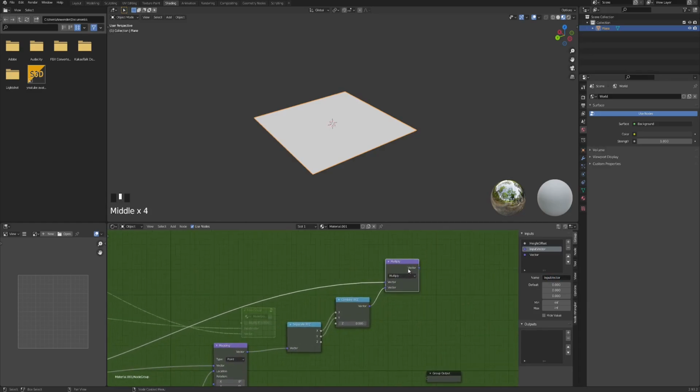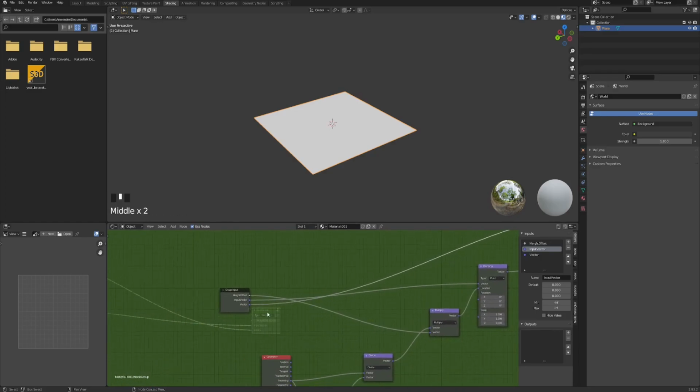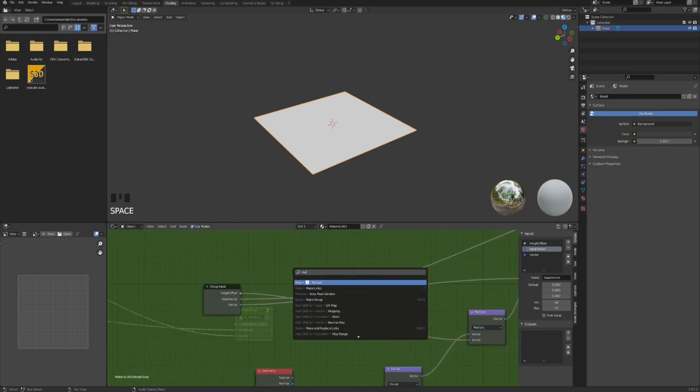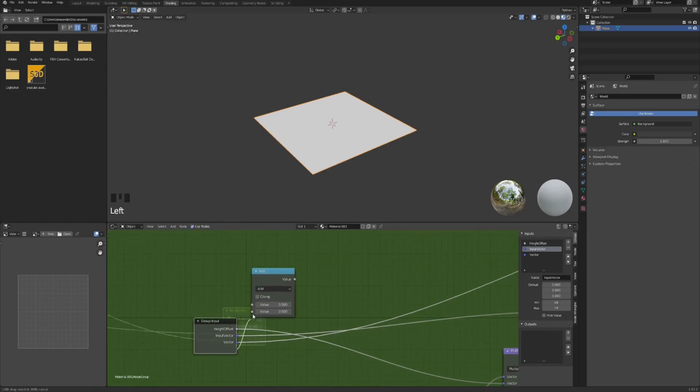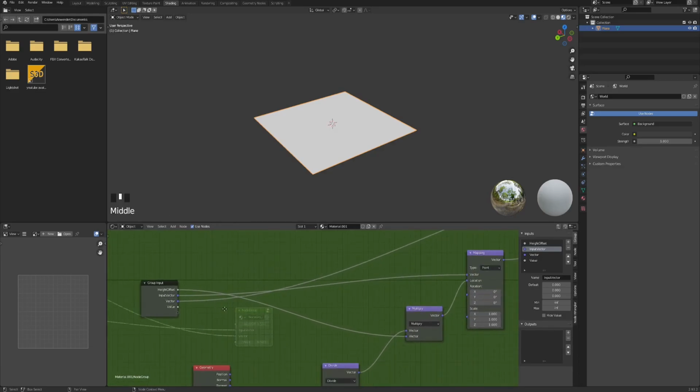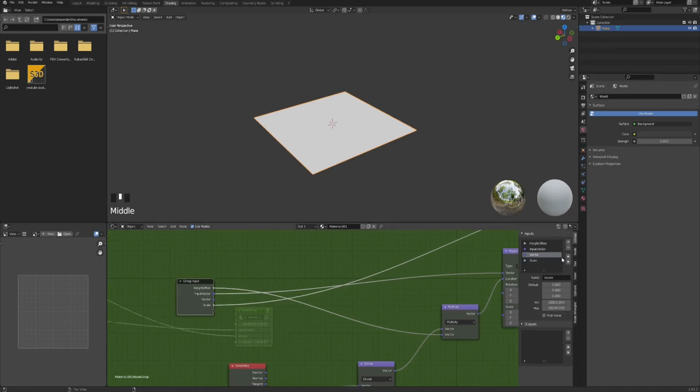Now the last one is what controls our scale. So we also need just a single number value. So we can do the same trick. Just bring a math node, drag from empty to the gray socket, then delete the math node, and simply you can drag in this last vector holding down Control and left mouse button, drag it to the gray one, and you can name it appropriately. So in this case, scale. And this empty vector we can just delete because we don't need that anymore.